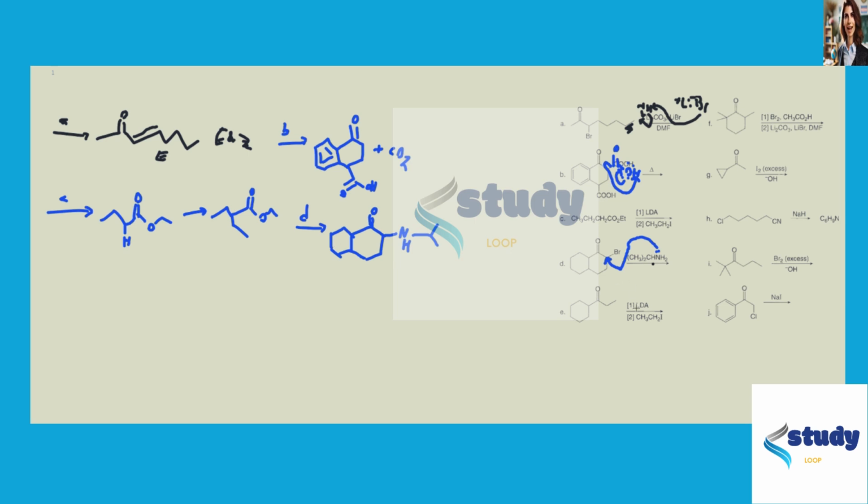Now in E, we have LDA, and it's again this alkyl halide, but now we have 2 types of alpha carbons. So remember, LDA is big and bulky, so it's going to deprotonate the least sterically hindered side, and that's going to be the right side. So this is going to give us the kinetic product. So we're going to deprotonate this right side to make a carbanion, which is very nucleophilic and reactive, and it's going to react with this electrophile to get 2 carbons added at this alpha position for E.